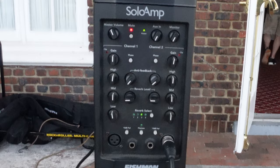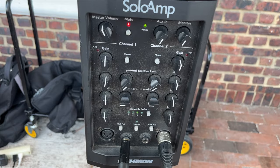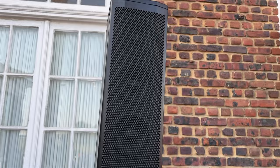So these are our settings. Master volume's on about 4. Don't mind the dust. The solo amp is serving these fine people.